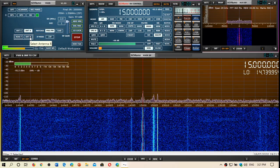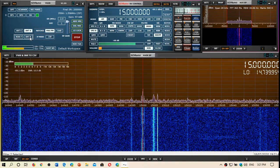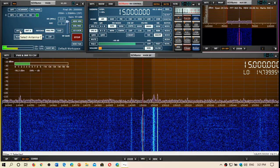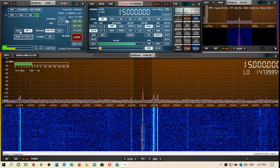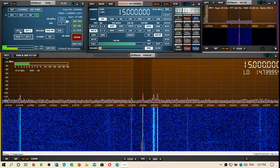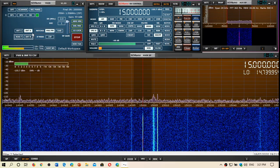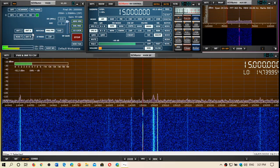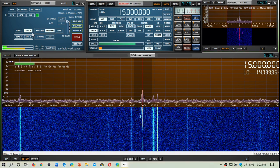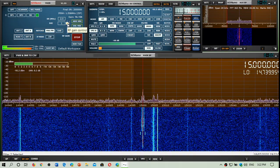Antenna B is my MLA-30 Chinese antenna. Antenna C is the newly positioned K180 WLA wideband antenna in the backyard. Even though the signal of WWV is not super strong, it is there, and we are going to check out which one is actually receiving it better, if we can notice.